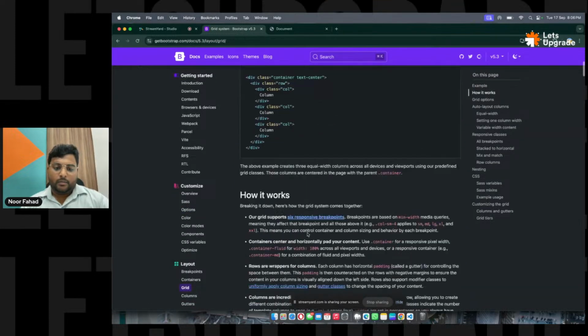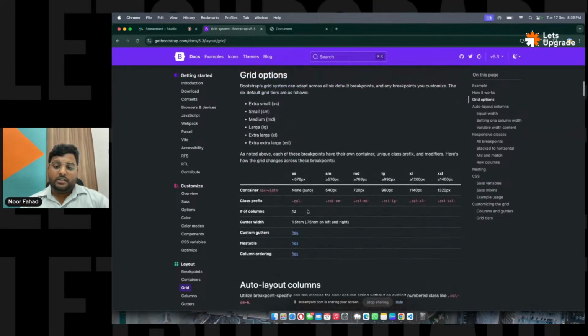Which we just learn about this. So there is a system. Mostly we use SM, MD, and LG, but there are so many other options also. XS for extra small, XL for large, and double XL for extra large, as with t-shirts. Yes, small, medium, large, very large. So these classes are available.